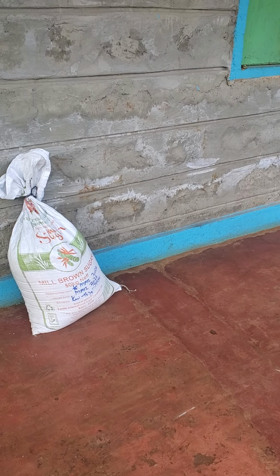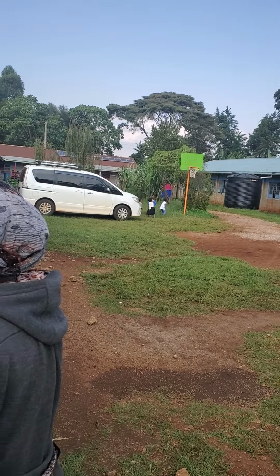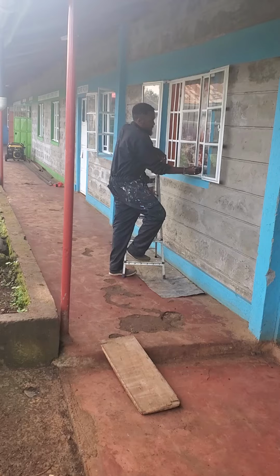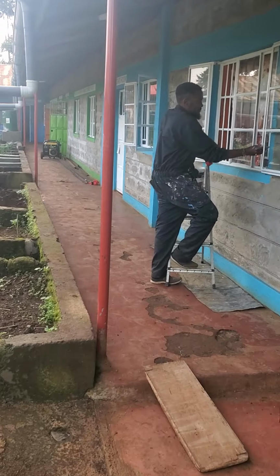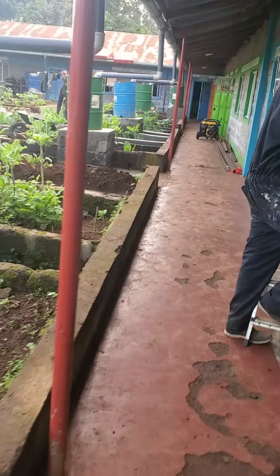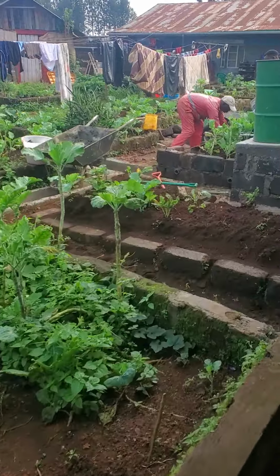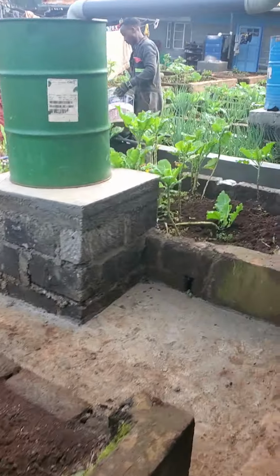All right, so this is good. So the kids are out having a good time. They're working very hard, raking the grass. And that's it. And look at what Gerald is doing, making really nice looking windows. Okay, I'm going over this way to see what these guys are doing. They're making a real mess. Right, Gerald? Yeah. Okay. Actually, it's looking really good.